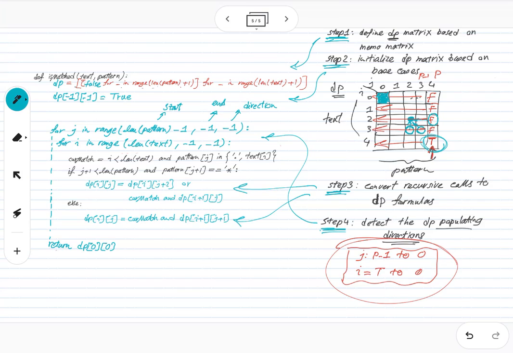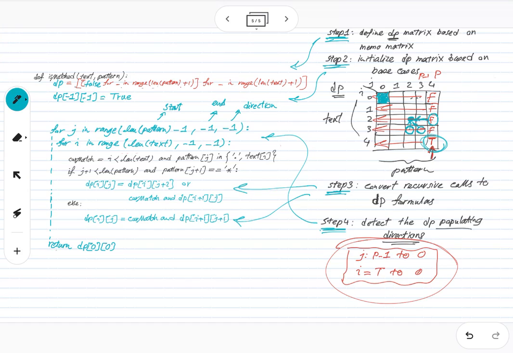And I can go through some examples to show you how this is populating, but you can do it yourself. Actually, the only thing you need to know is the direction. I saw lots of my students, lots of people who are doing all calculations manually for this matrix. You don't need to do that. All you need to do is detect what is the relation.